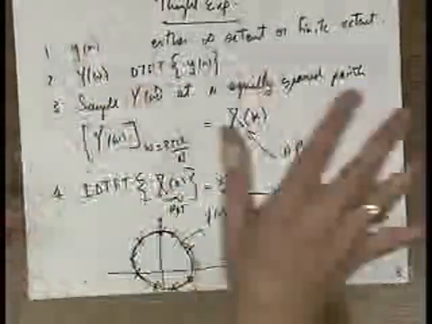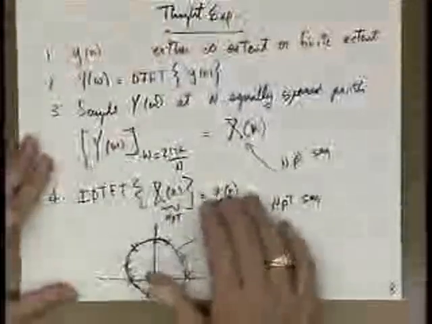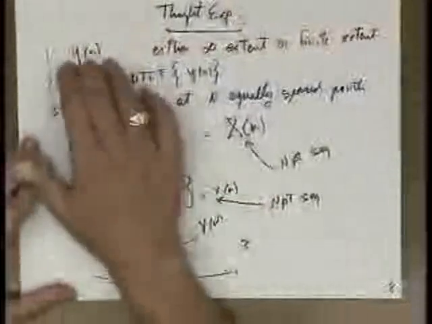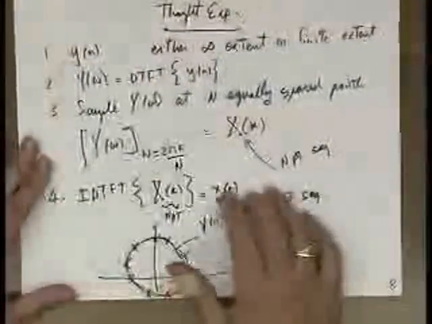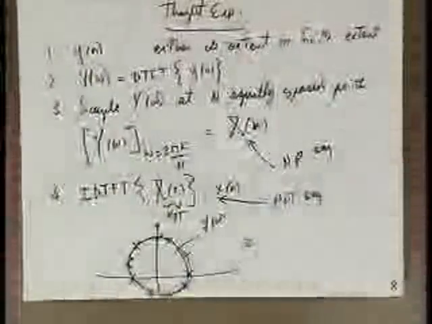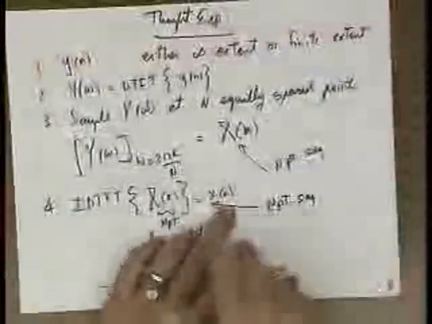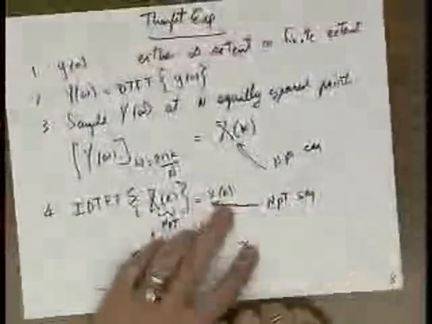Right. So what happens then, and it should be extremely clear, I'll show it to you in the derivation, but what you get then, x of n is the aliased version of y of n. It's a periodic version of y of n with period 16, with period N. So you start with y of n, which is 32 points, but you repeat it every 16 points. You make a periodic sequence out of it that way. And one period of that would be x of n. That's the answer, but let's just show that so that you're convinced and you see why that's true.